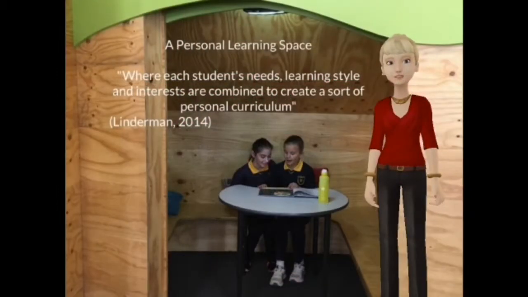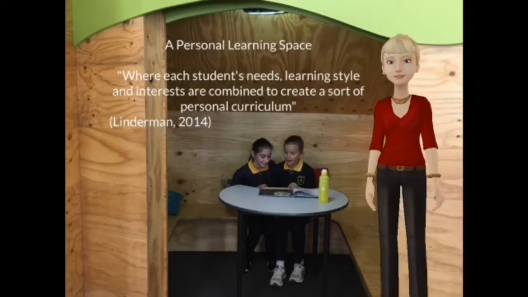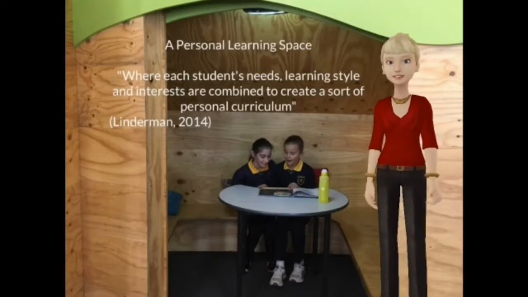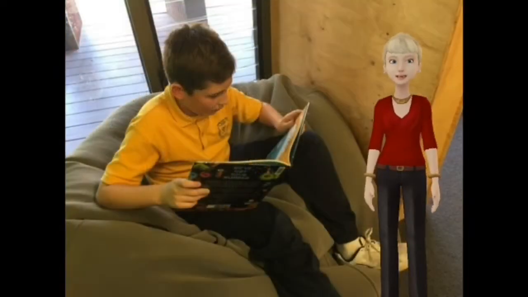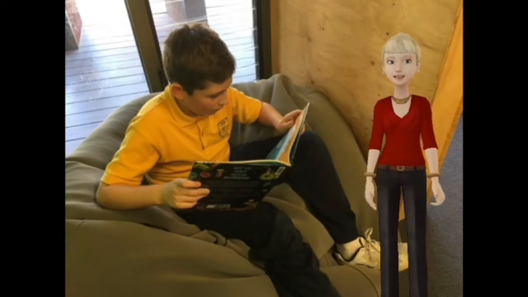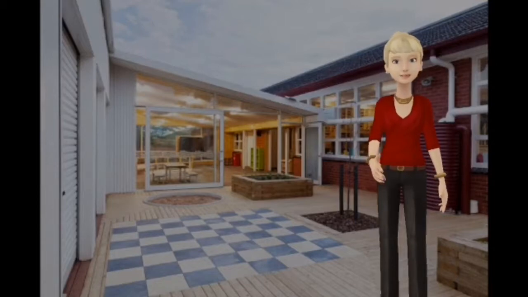Now we will look into a personal learning space. A personal learning space is where you can personally concentrate and engage in learning. It is a place that enables an individual to learn at their own pace and for their own needs. The personal learning space encourages self-directed learning, making a child a lifelong learner. It creates a learning environment that enables students to draw on their own internal resources. It is an environment that personally stimulates and motivates a child to learn.